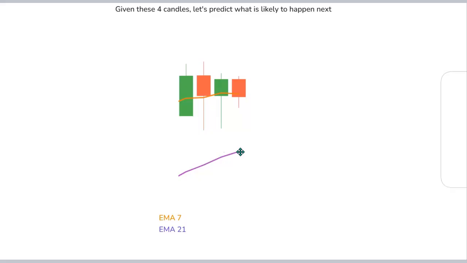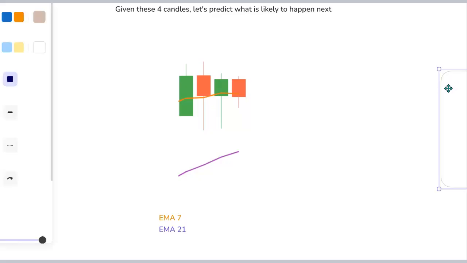All right. So many people say that you don't need indicators to trade or to be able to read the market. Actually, for these small patterns like this, because you have cramped your window of history, you still need the information on the EMA, because these summarize what the candles look like, but filter that information down so that you don't get the noise and you get the right information. So let's go step by step. We will read one candle per candle to give you that understanding before you can make a prediction.